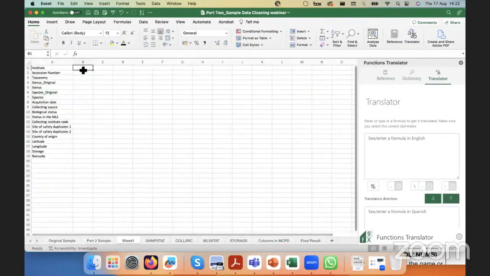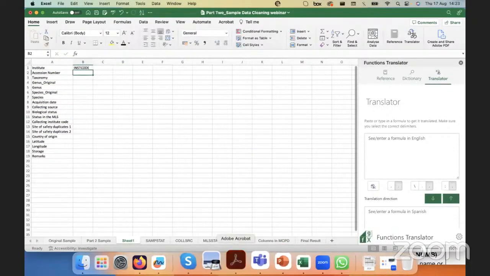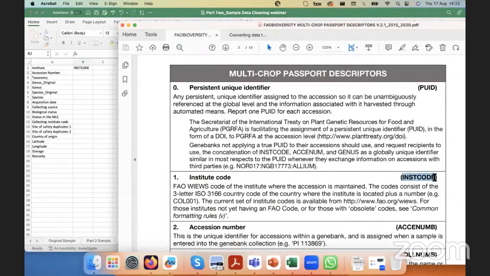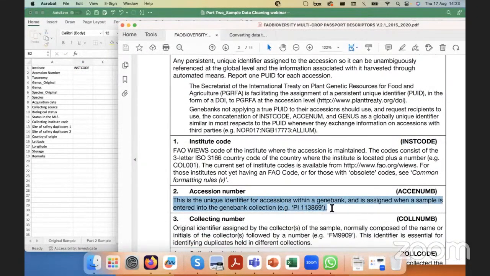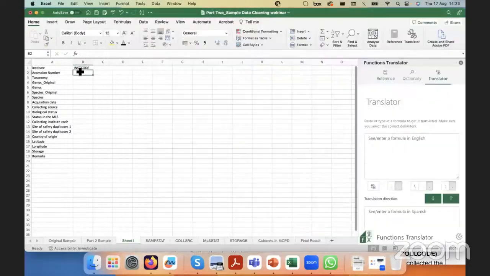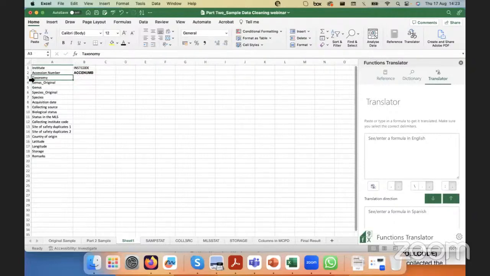So this is when it comes to mapping columns in MCPD, like you would copy or type in those in your Excel sheet, for example, accession number. You read really well the definition of what that means, and then you copy and paste it here. If, for example, certain columns in your own data are not applicable to MCPD, for example, taxonomy, the entire scientific name, then you keep it blank.